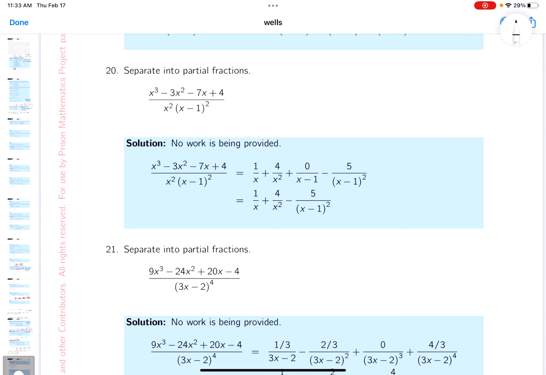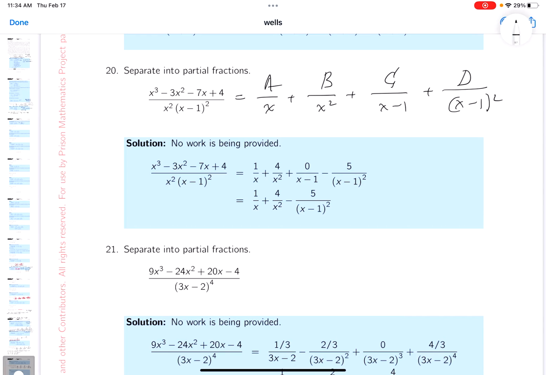Again, if you're at this stage of the game, it should be relatively simple. What I mean by it, if you've done 19 problems, this should be relatively simple, although tedious. I realize that. So what do you get over here? x squared, x minus 1, and x minus 1 squared. What's the tedious part is figuring out the A, B, C, and the D. How do I do that?